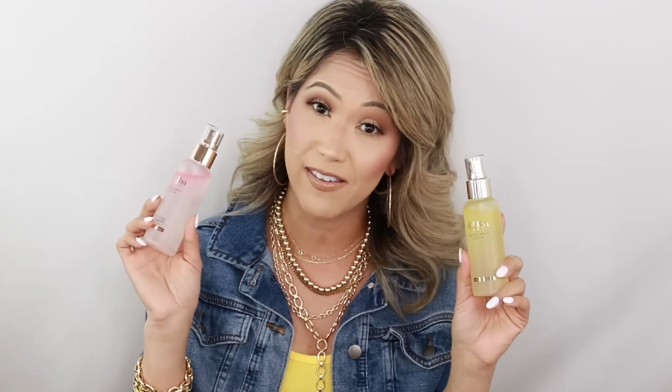I don't know why more of these haven't been sold. I think together they're brilliant. I'm probably going to use this more than my makeup sprays, especially in the summer and springtime. And this one will just be a staple in my skincare routine now because it is so pretty. Before I accepted the product, I did a lot of research on Amazon to really see what other people were saying, the feedback on it. And I was really surprised how amazed people were with these two products.